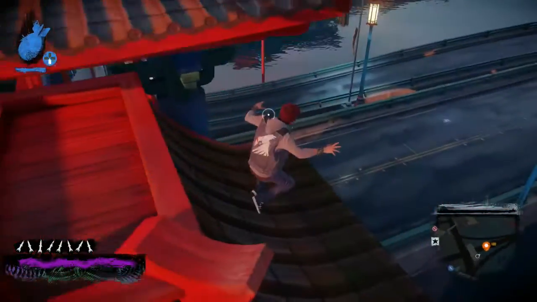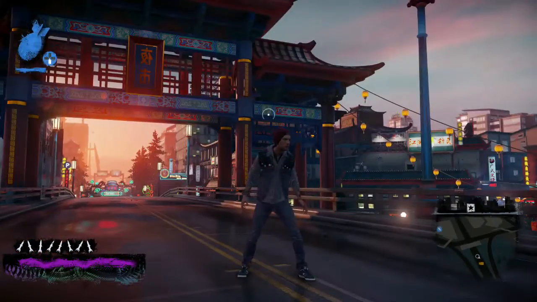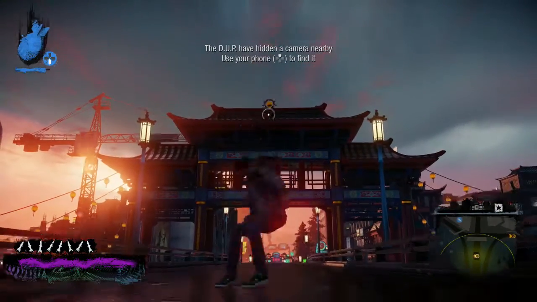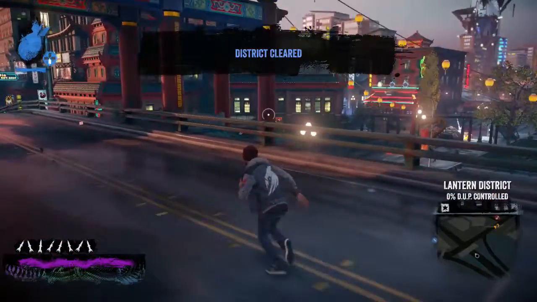Looks like there's a mission here. Is it a camera mission? It is a camera mission, I think. Can't see anything obvious. It's going to be on there, isn't it? It's going to be on that pagoda thing, because there's nothing sort of else around. Yeah. It's on there somewhere. I didn't actually see it. They're quite difficult to see. It's not on the top there, is it? Oh, there we go. Sorry, perv. Just kind of saw it. Just kind of caught my eye.